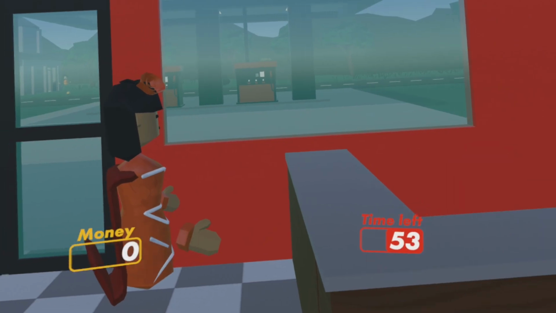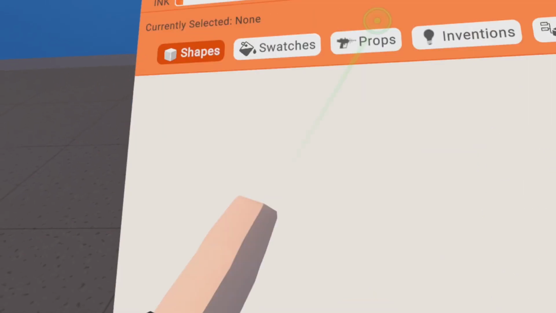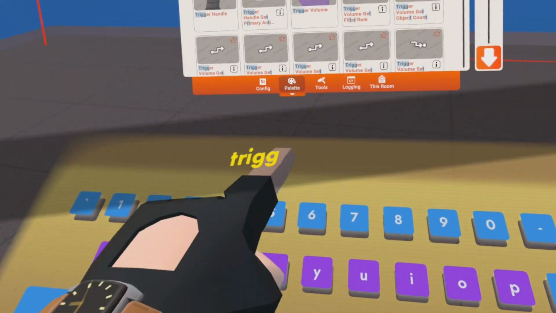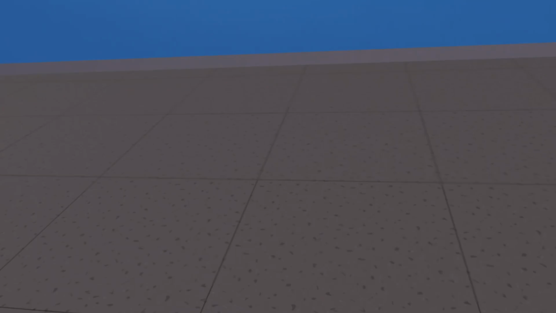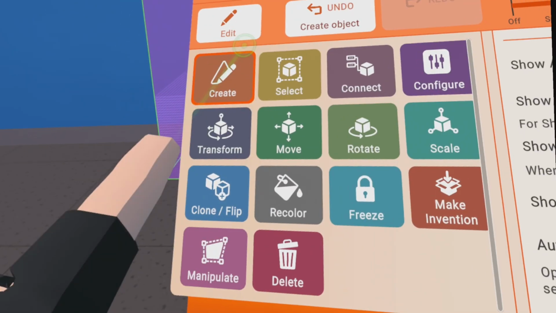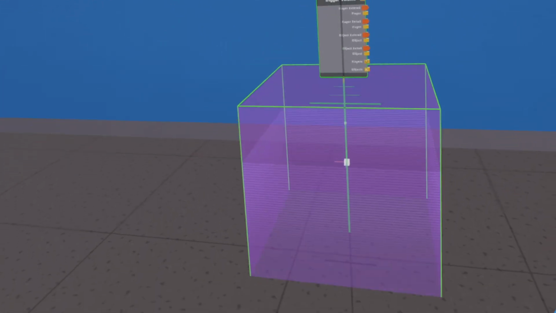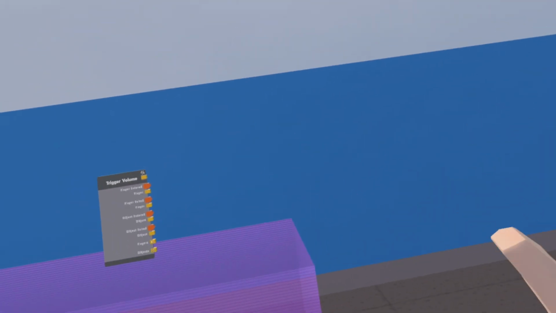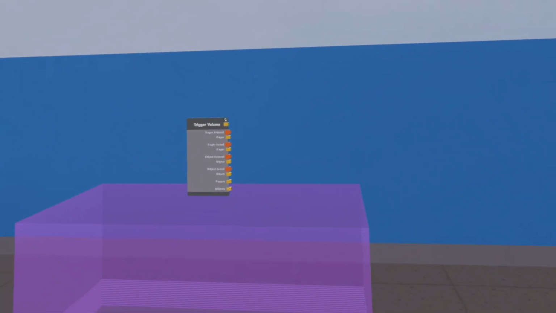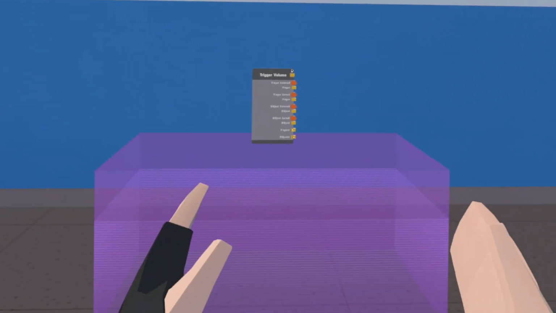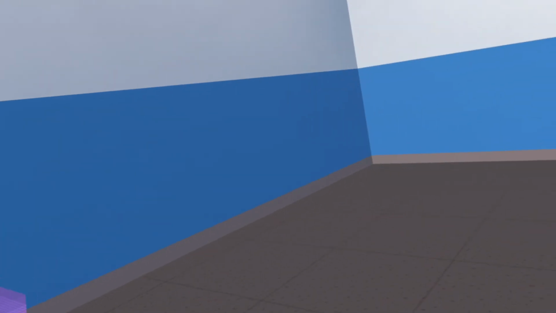So let's go to our maker room. So what do we want to build here? As always, I want us to start off with a trigger volume. Say we put this here. And basically I want to keep it as simple as possible. I will put a button over there that will spawn a random prompt, basically. So we'll keep it easy for now.